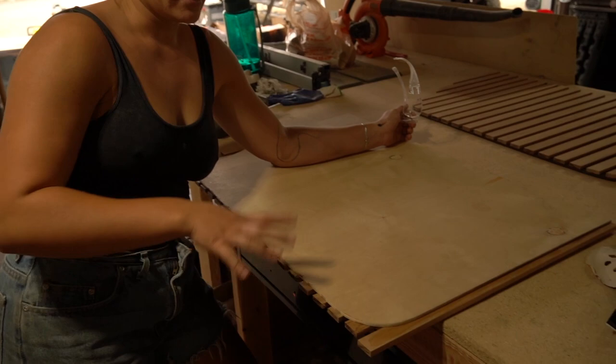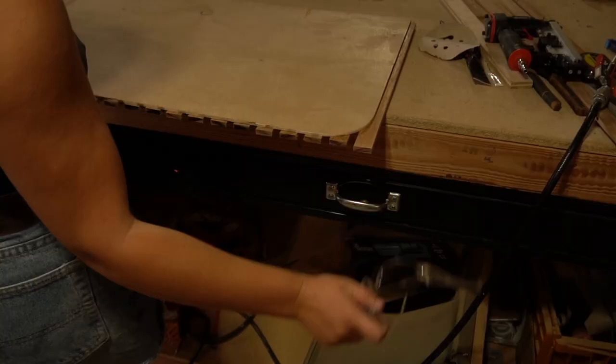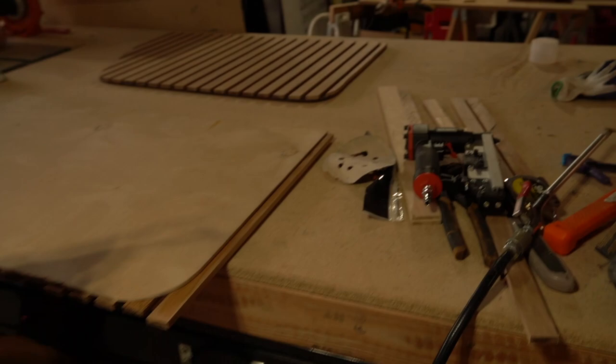And then this is the other door panel. So I'm just gonna trim this down and get both of these pretty much the same, so that way while I'm painting. Oh, I should have had you pick up a flush trim bit while you're out. You should have also had me pick up spray. That corner. What corner?